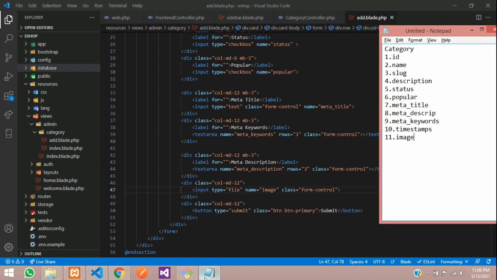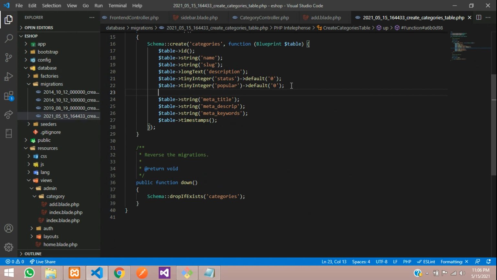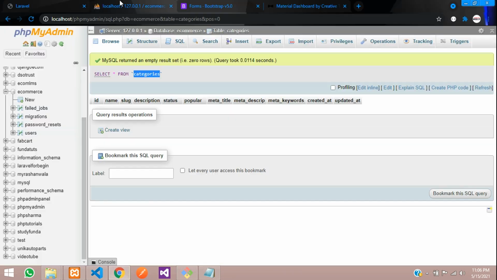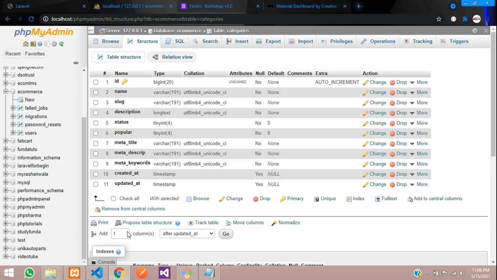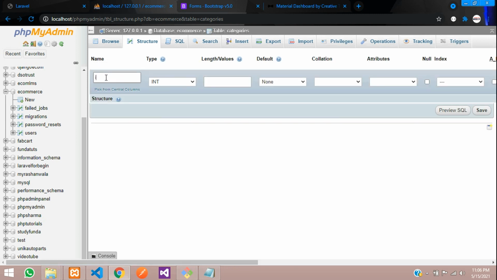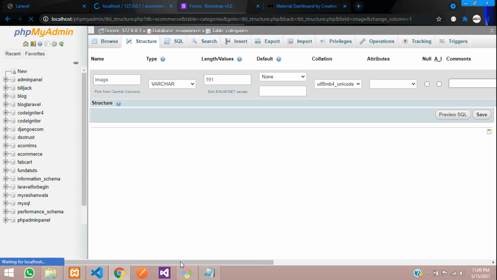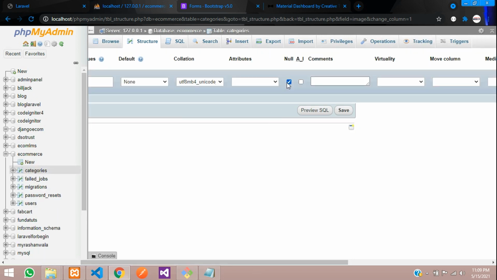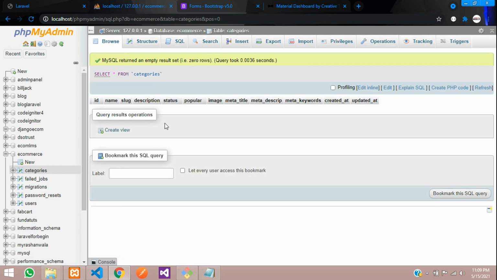Okay, so we are going to add this in the database now. So let us quickly finish that. So we'll go here. After the popular thing I will just add the image over here. So string, and let me say image, save, and we'll go to the database and edit it manually. So structure, and here we'll be adding after the popular thing, add one column after popular, go and say image, this will be varchar of 191, scroll here and null true, save. Okay, so it's done. So now let us write the code to insert the data.